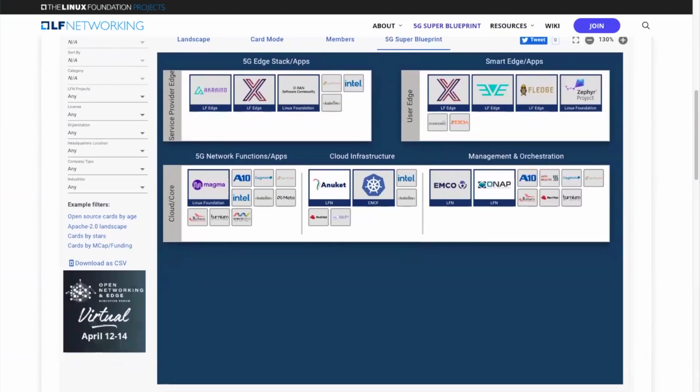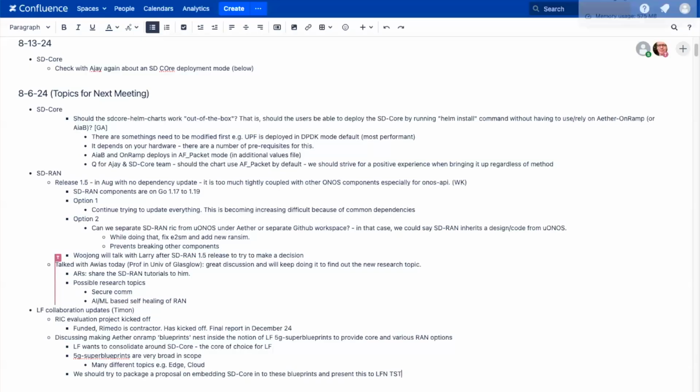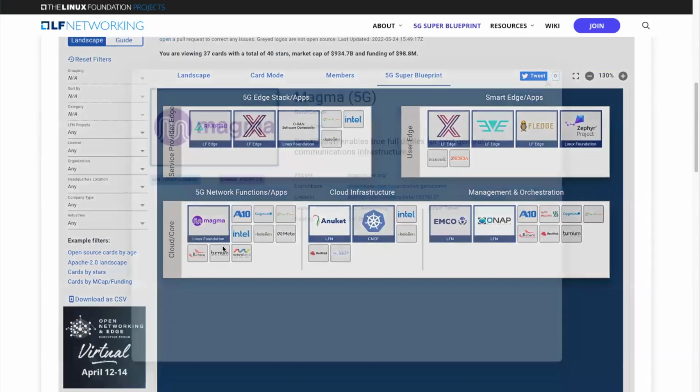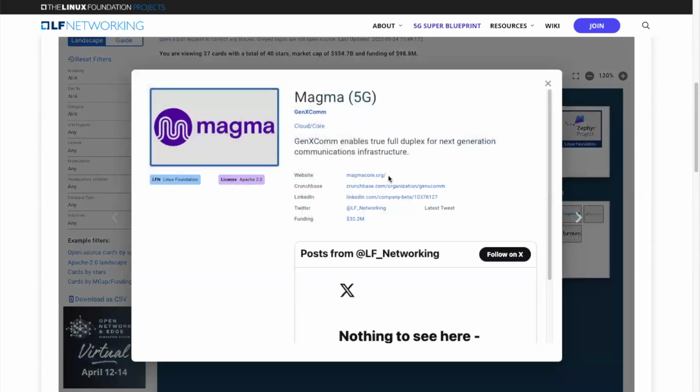Yeah, maybe this is pretty dated. But just in what's on the screen now, you see it in the lower left. Well, it's gone now, but Magma was kind of the core of choice here. You see it in purple, on the lower left, where it says core there. Right there. Okay.